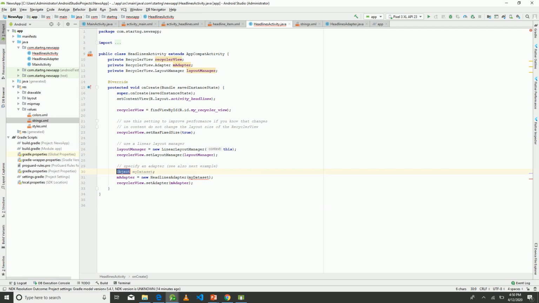And we're supposed to set this to our data source. In practice, you're probably going to be collecting data from a database or from an online source and then displaying it. But here I just created a sample data source. Going over to my strings, you can see I've added this same sample data as a string array.